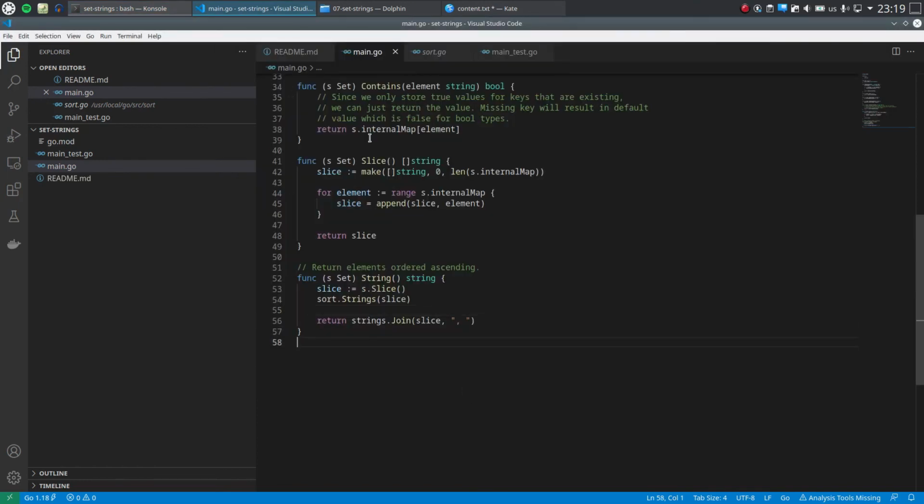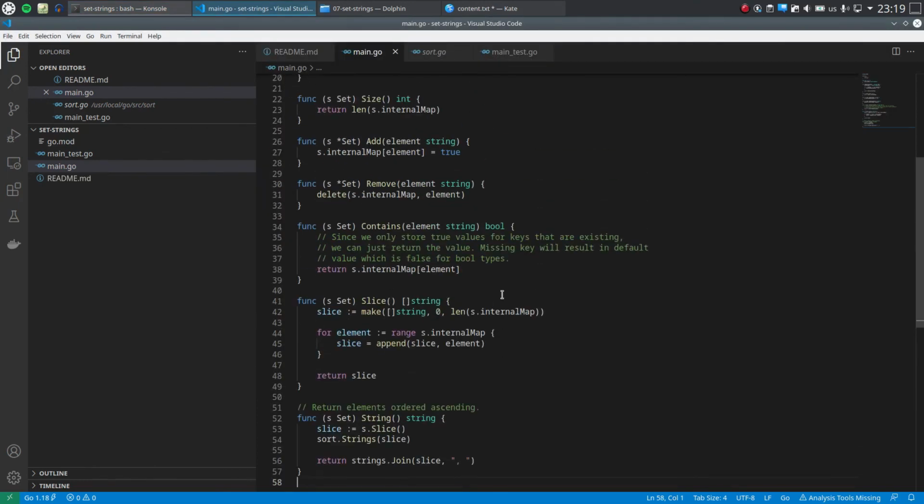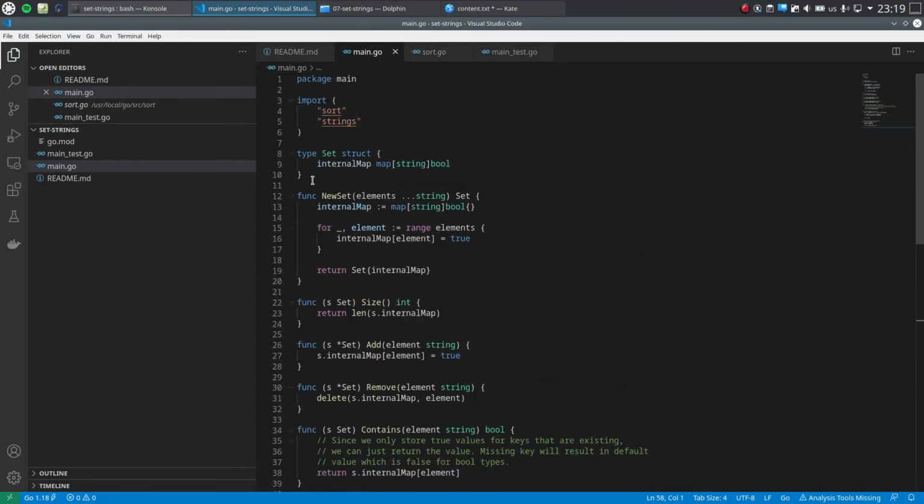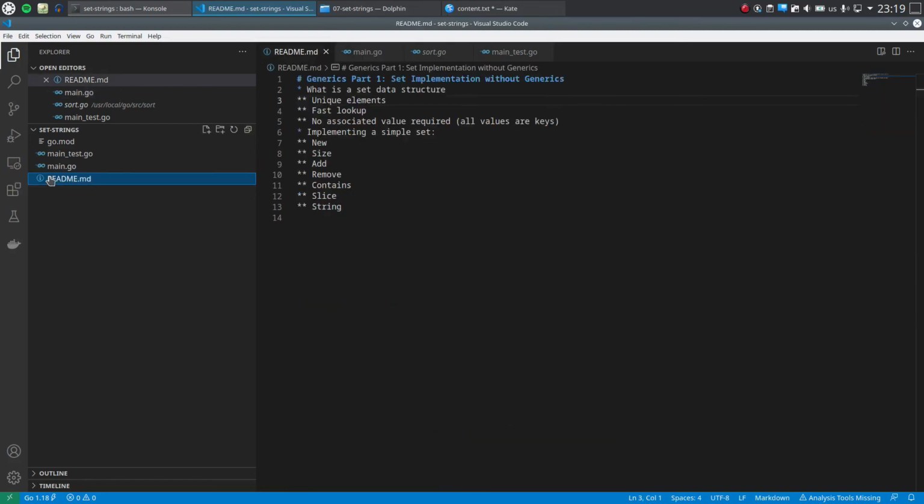And that's about it. That's our very simple but functioning set implementation. We saw that sets contain unique elements. If you add elements with the same value multiple times, there's only one of them inside. The lookup is as fast as for a map, and you have seen under the hood we're using a map, but we're not really interested in the value.